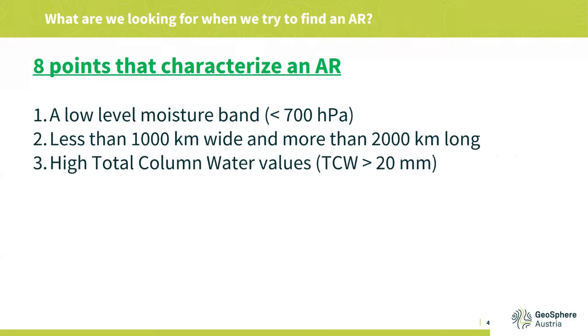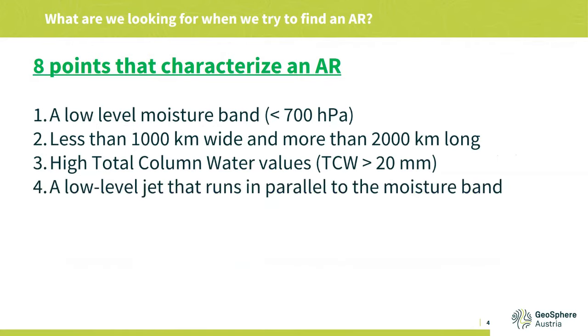You need to have a high moisture amount. And for this moisture amount, there is a definition that you find in literature. The total water content, TWC, I'm sorry for writing here, the total water content is more than 20 millimeters. But these 20 millimeters have to be found in the lower levels of the atmosphere, not in the whole atmosphere.